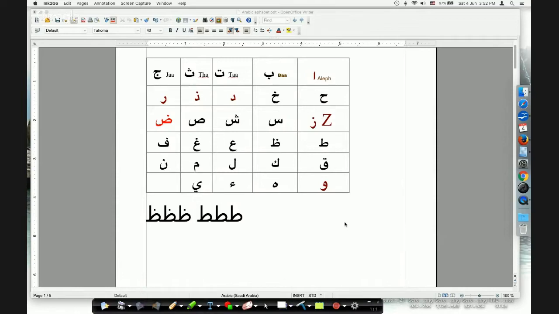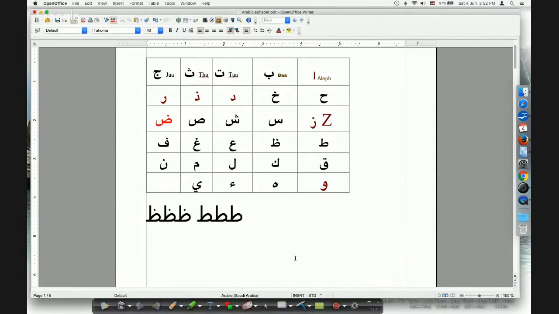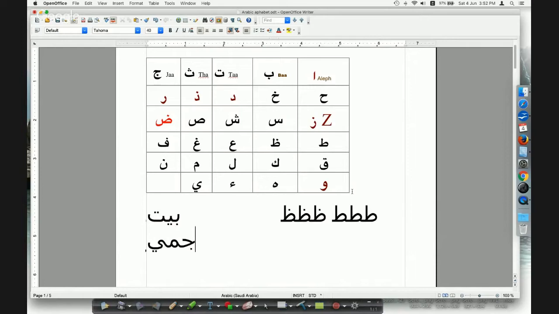Which means we write the name before the description. In English, you write the description before the name. So if I write beautiful house in Arabic, I have to write the word Bayt first, which means house, and then Jamil, which means beautiful. Baytun Jamil.